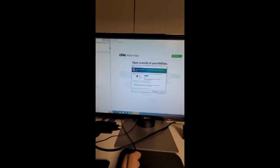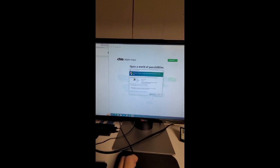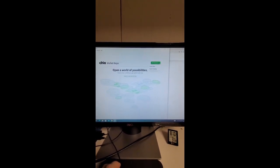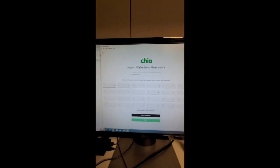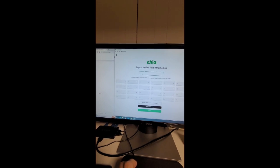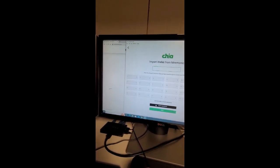and then you gotta allow the access to start the farmer. That's key. If you don't allow it, the firewall will block it, so we gotta allow the access there. And now we need to add a wallet, so I'm gonna add a wallet here, import existing wallet, so right there. Alright, and here is the mnemonics, so we gotta put all the 24 words. Put a name here in the wallet, and then you gotta fill all these fields up with the words in order. And then we'll click next.